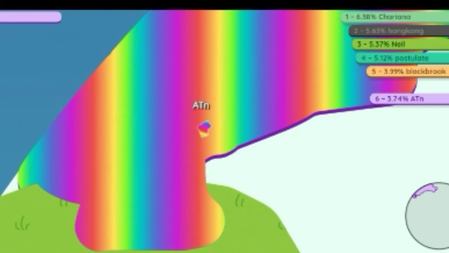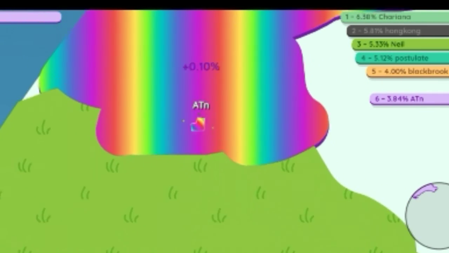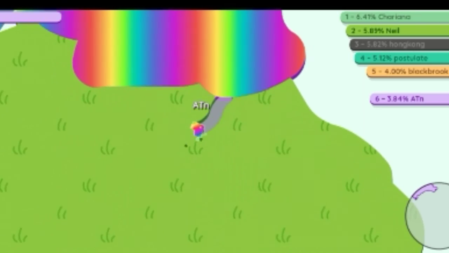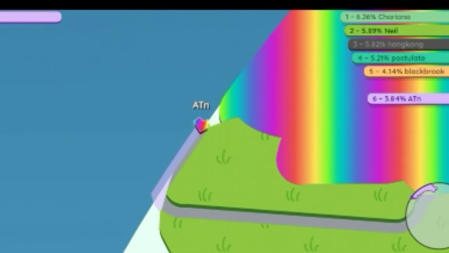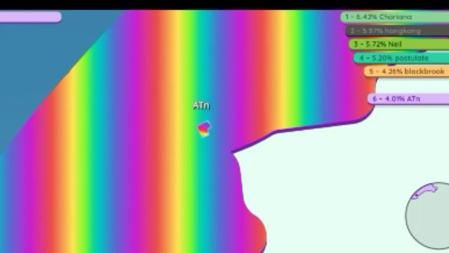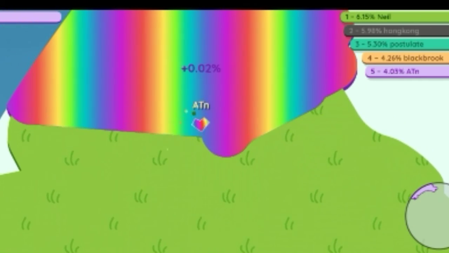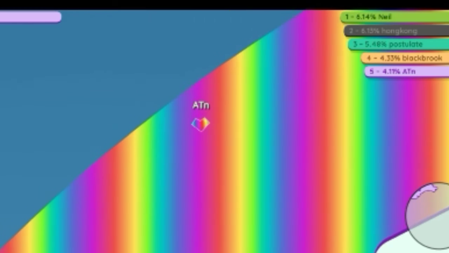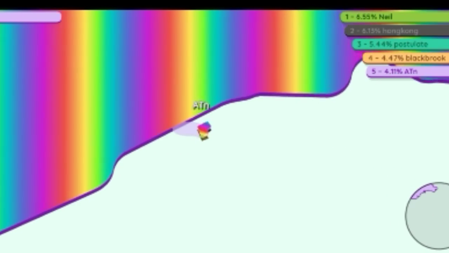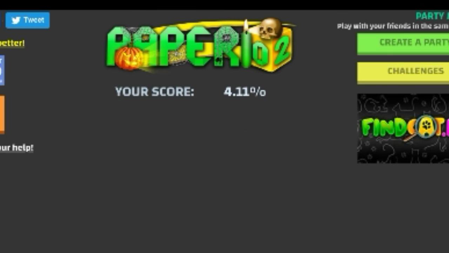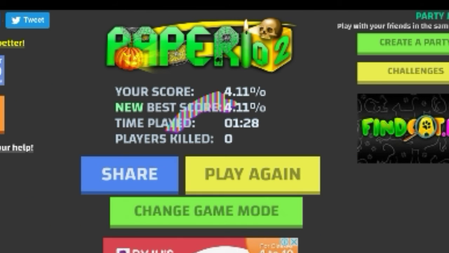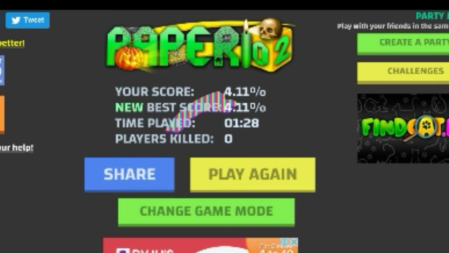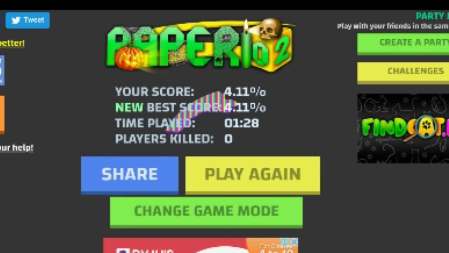If I occupy his territory, he will be able to see that this side is being occupied. I'm not a good gamer, of course, so let me just get out. If you hit yourself, you are out. It'll show you the result, your score, your best score, time played, and how many players you killed.